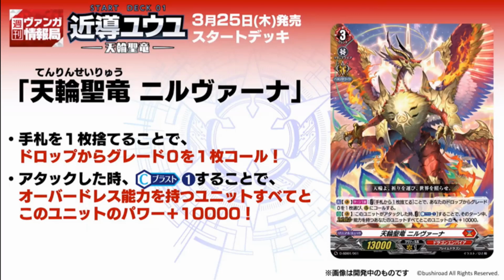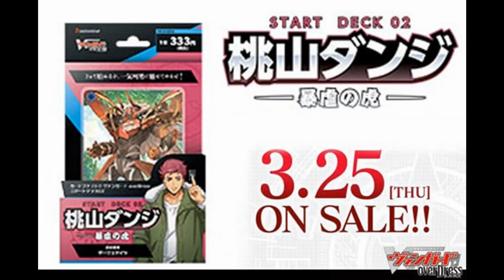Second skill, Auto Vanguard. When this card attacks, cost Counterblast 1. This and all units with overdress abilities gets plus 10k power until the end of turn. Alright, 10k might be quite a lot considering that we have less shield value, but considering that it's actually for overdress cards that pretty much have to be normal called to get its full value, and possibility there won't be too many overdressed units in a deck, I'll say this skill is fine. Of course, the important one is the first skill where you call grade 0 as you're going to set up your overdress right there. And next week we got some cards for Danji's start deck.